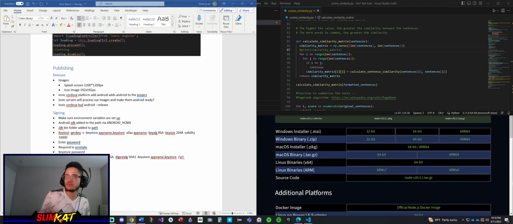Go ahead and press enter. You'll be prompted to enter the password for the key store, and in a fraction of a second, your APK will be signed.